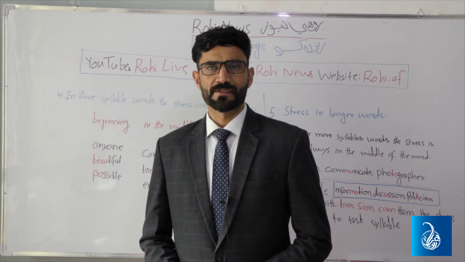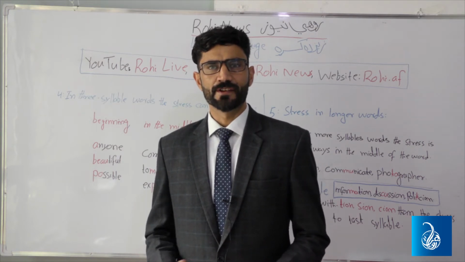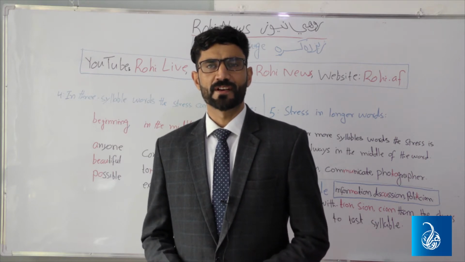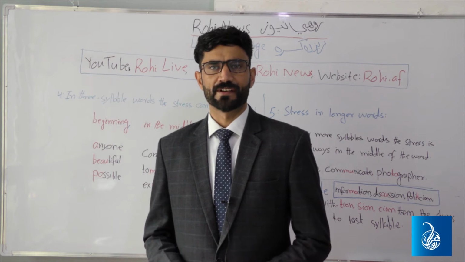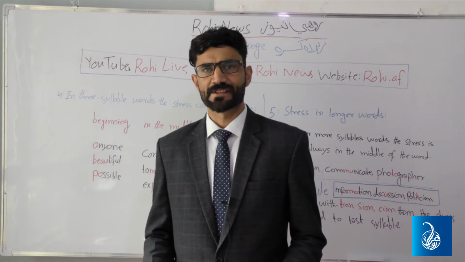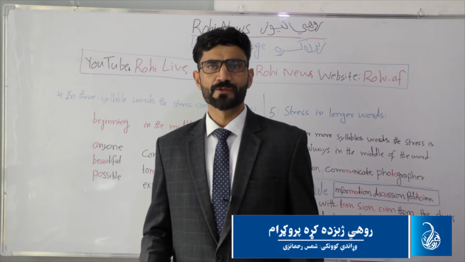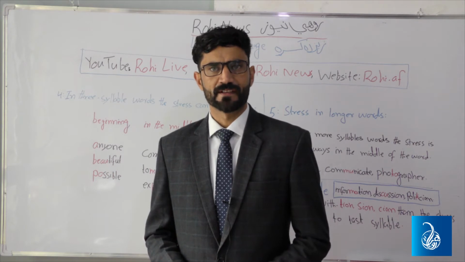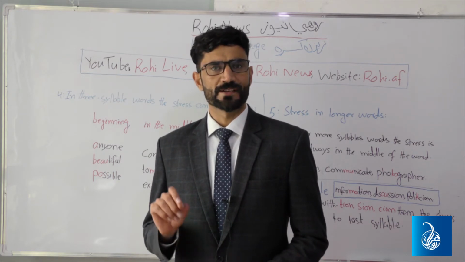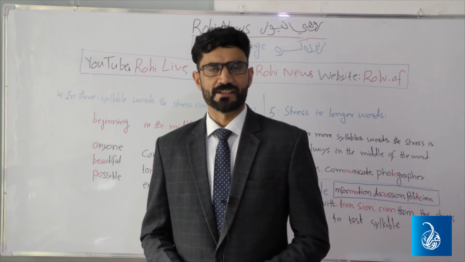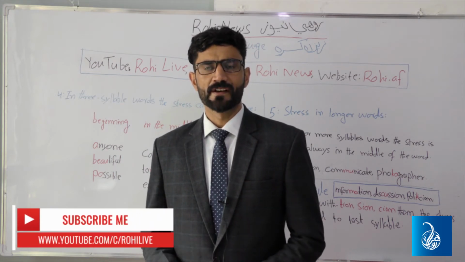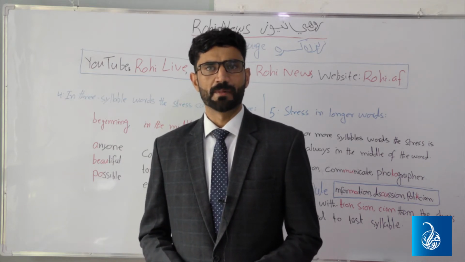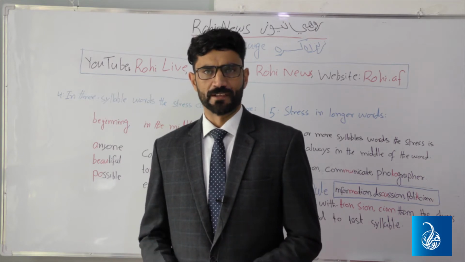If you remember, in the previous videos I've talked about and explained 3 rules for word stress. The first rule is, for one syllable words, we do not put stress on the word. We simply pronounce the word. For example, book. The second rule is, for 2 syllable words, the stress is on the first syllable of the word. But remember, this rule is only applicable for nouns and adjectives. And the third one is, for 2 syllable words, the stress is on the second or the last syllable. But this rule includes verbs only.